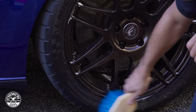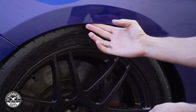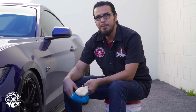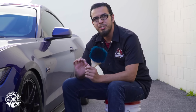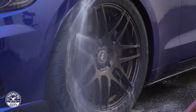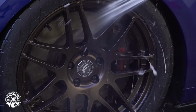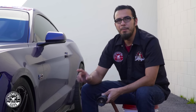Just a quick tip: whenever you're working on a car that either has a lowered suspension like this Mustang, where it's hard to get your brush up here, or if it has low profile tires, to get the hard to reach areas or the areas you might have missed, just roll the car forward or backward. This way you can get all the way around the wheel for a uniform shine. So that was simple enough. Now that I finished off this one tire, I'm going to move on to the remaining three.